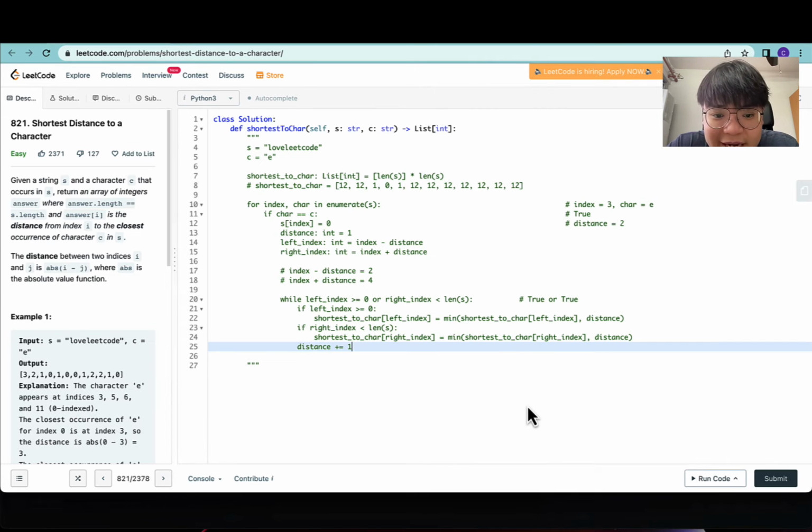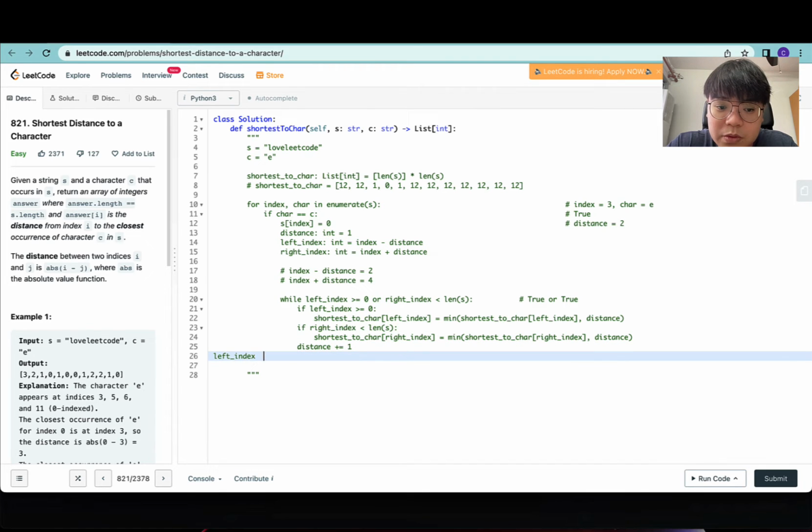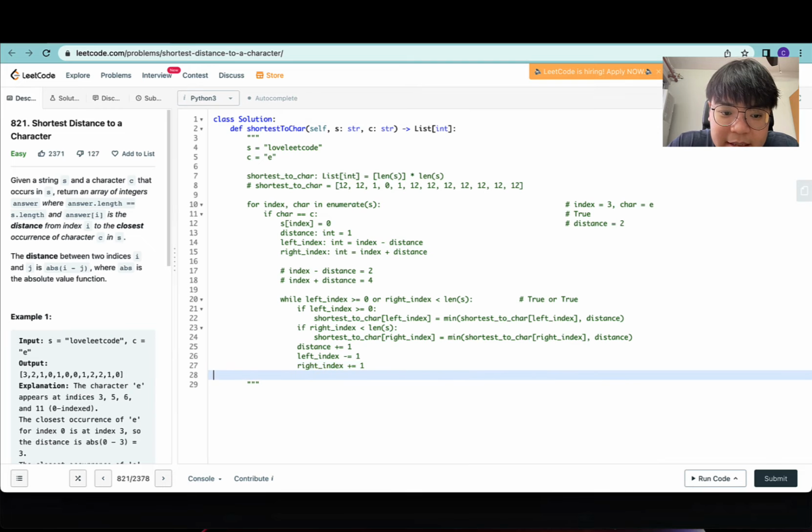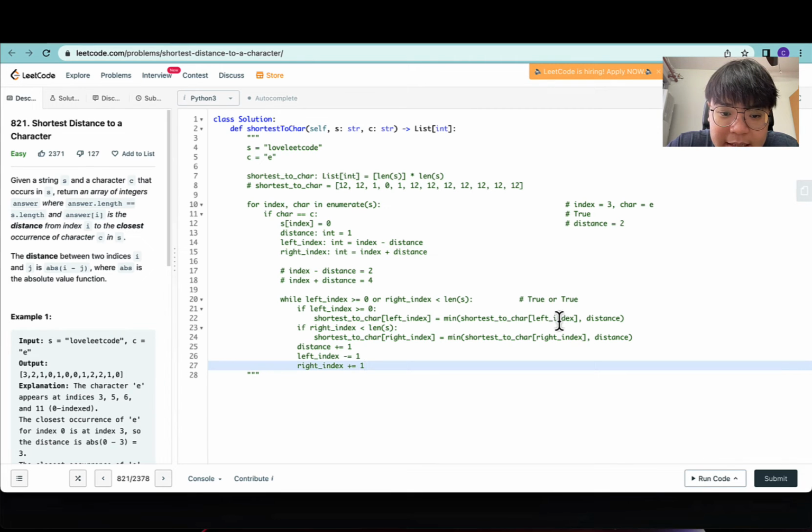And for the left and right index, we can just do minus equals 1, right index plus equals 1, and that's fine. And let's see. Okay, looks good.